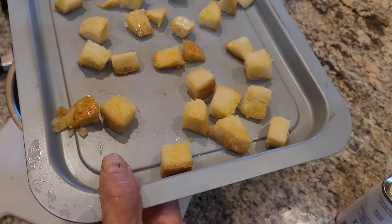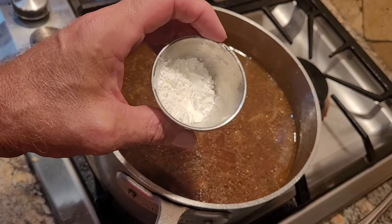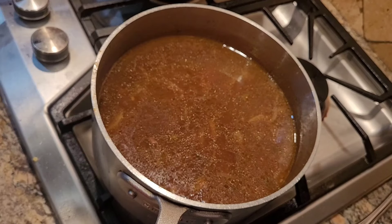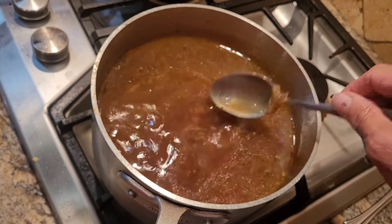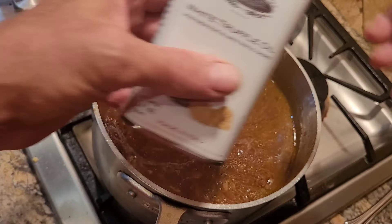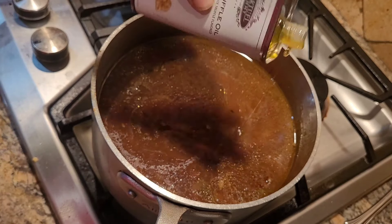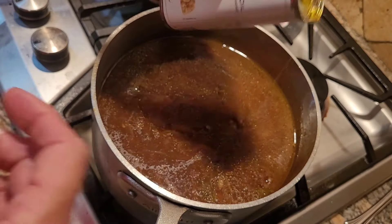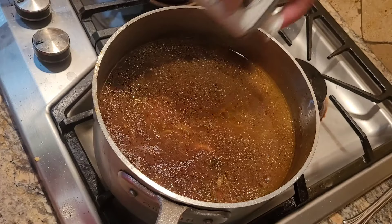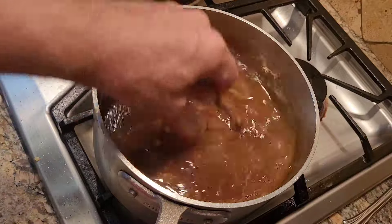The croutons go into the air fryer until golden. Meanwhile, I'm going to make a slurry of one tablespoon of cornstarch with some water, stir it into the soup, and turn the heat on to thicken it up. Off heat at the end, I'll add about a teaspoon of white truffle oil — it has a pretty strong flavor, but those light odor molecules are very volatile and disappear under heat, so you add it at the very end and stir it in.